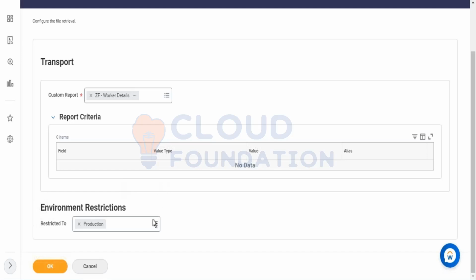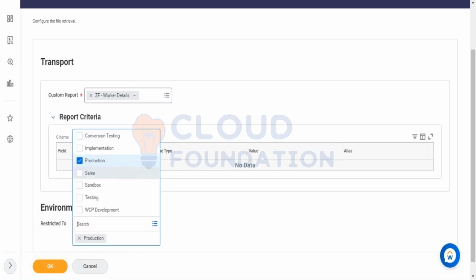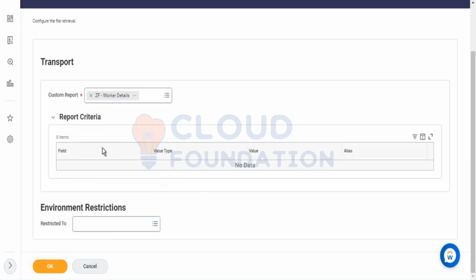So you'll only restrict your report to production environment. That way in implementation tenant, when someone runs that data set by mistake, tries importing a new file or an SFTP file, system would give an error. It would say that this cannot be executed in an implementation environment and vice versa, right? So you can restrict your report to one or multiple environments.